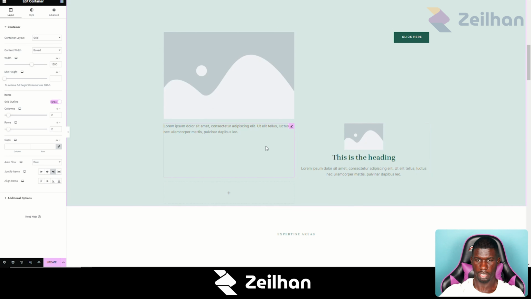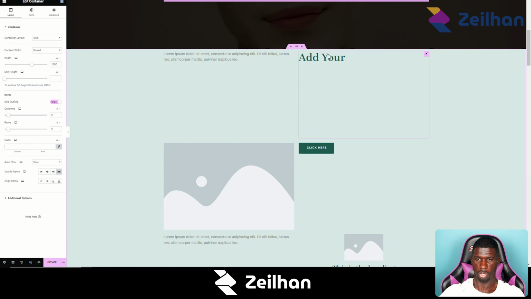These all fill up their spaces, which is why they aren't changing. And we have stretch. Now stretch is going to be interesting because it would have filled the entire space. We also have align items. So remember, for justify, it is horizontal top down, and for align, it is left right, like in Microsoft Word.